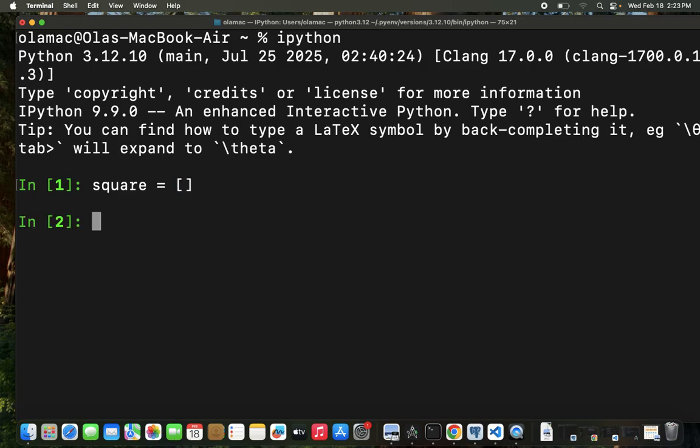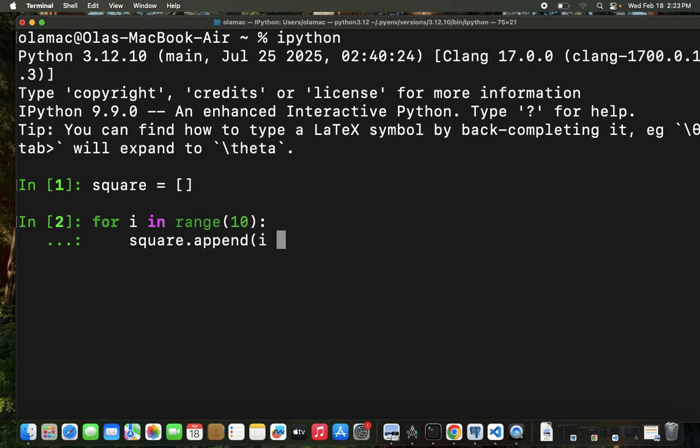Of course, in order to use this list I have to populate it, and the way we populate it is to invoke the append method. So I could have for i in range, let's do range 10. Then I can have squares dot append.